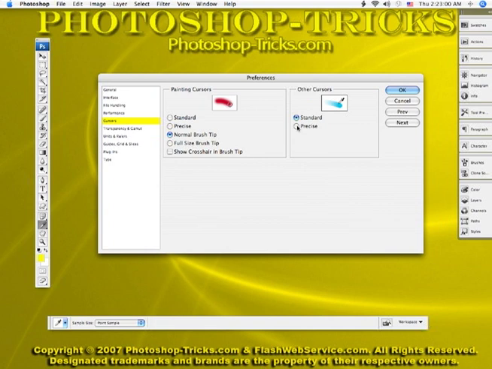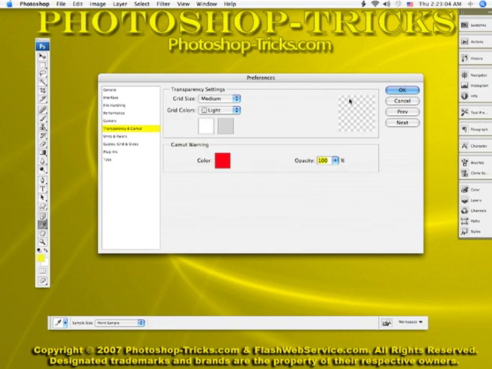Cursor sizes: standard doesn't look that great, but precise does. Next, transparency guides. This is the guide when you have a layer on your background that is empty and has nothing on it. You can go large, you can go small, you can go none. If you like to see that in the background to know that that's where you're looking, totally way to the background that you've deleted after making it a layer, that's good for you.